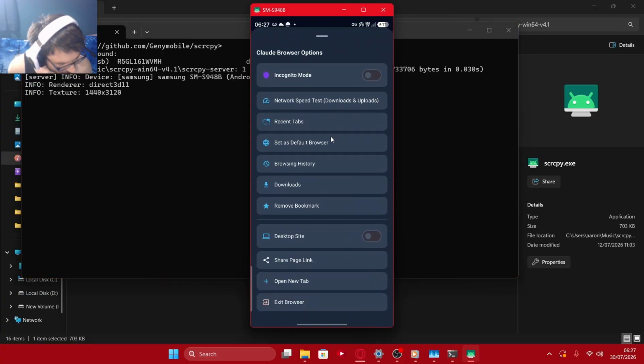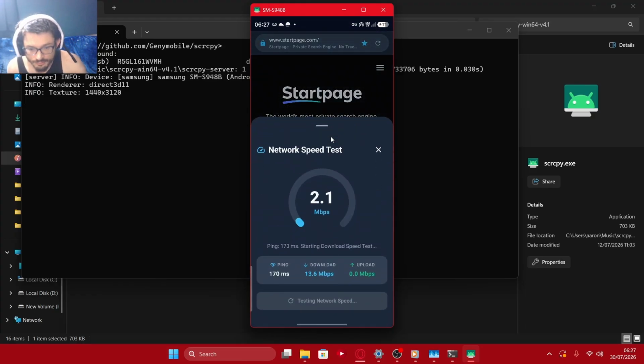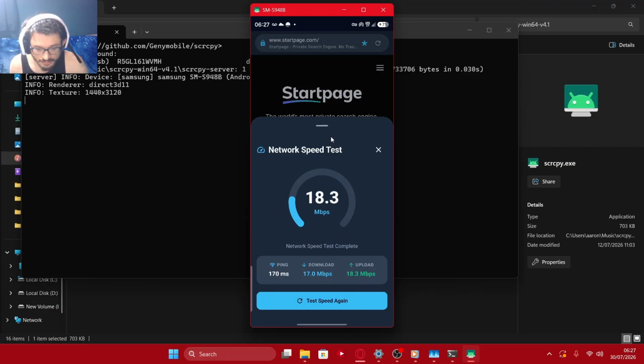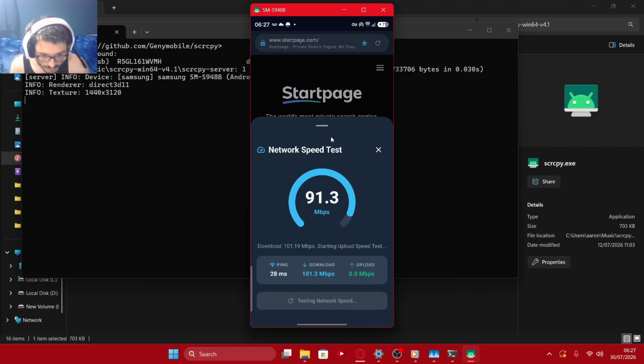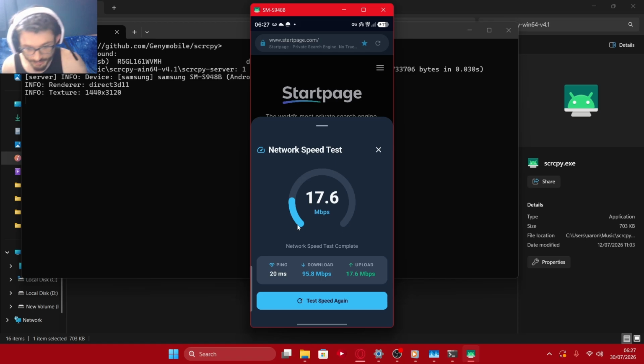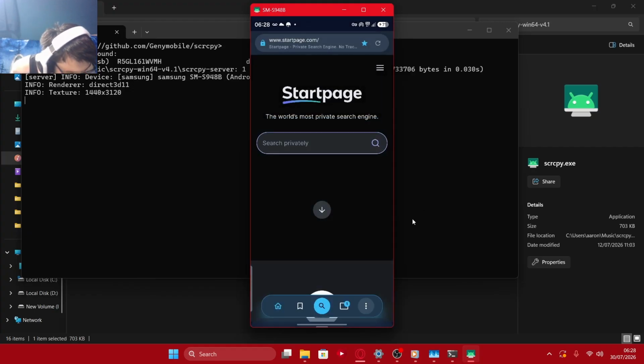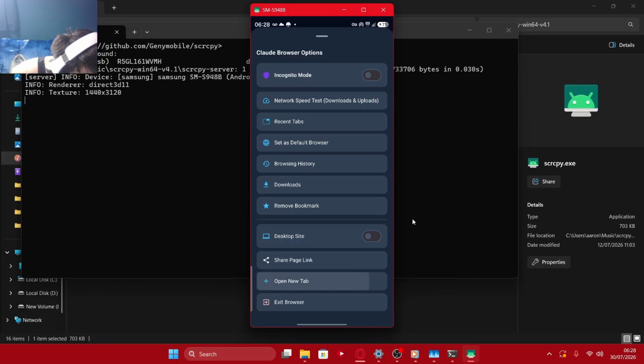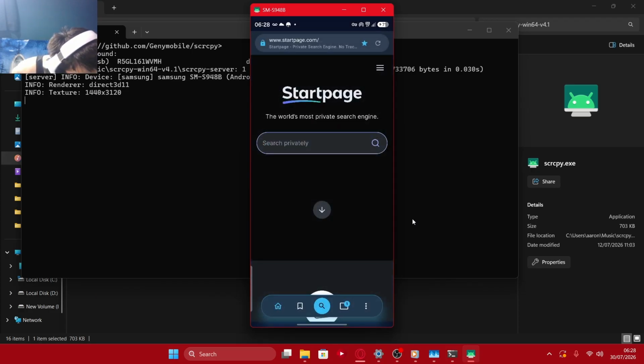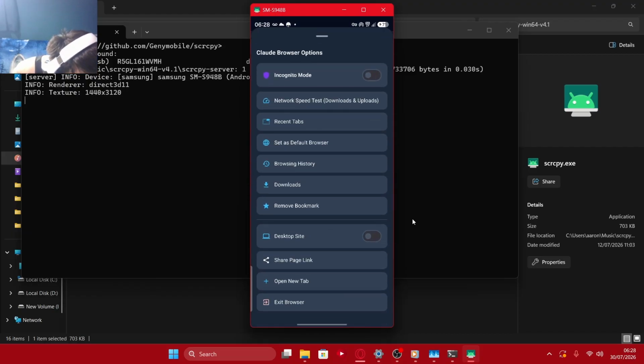Right, so this is the new browser. We've got a speed checking test. We're going to see. My speed should be around 30. No, it needs to do it for like 10 seconds, but essentially it does work. The upload is about right. No, my download speed should be around 300 megabytes. My upload should be around 20 to 30 megabytes. So we need it to test for around about 30 seconds, I'd say. That seems to work perfectly fine now. We can remove bookmarks. It's not really how I would like it. Setting it as a default browser doesn't work.